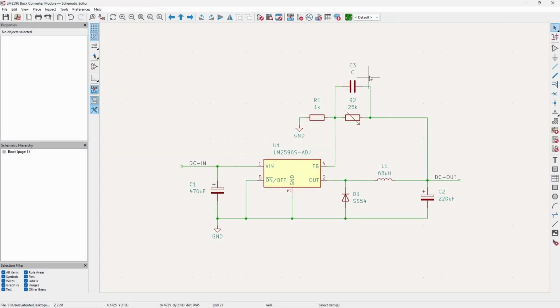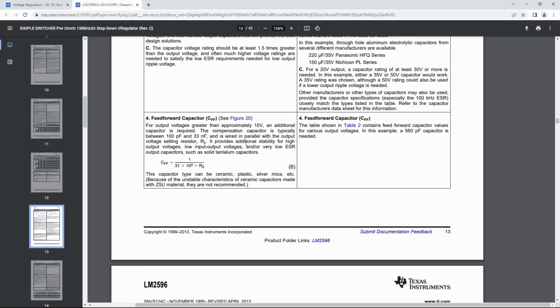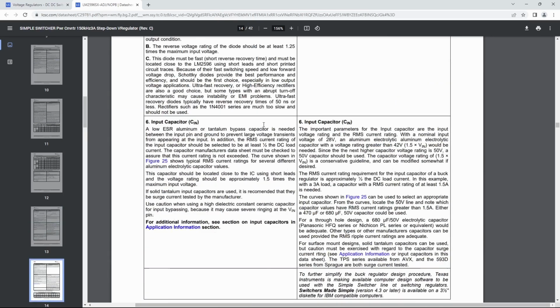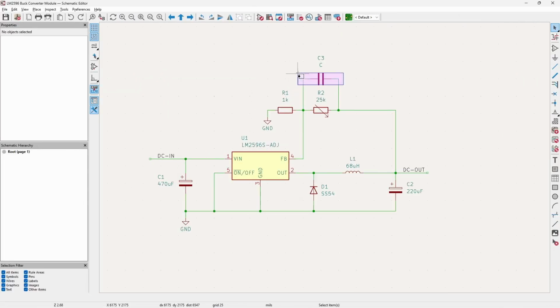You might have noticed that I didn't give a value to this capacitor. If we check the datasheet, it will tell us that this component is required for an output voltage greater than 10 volts, and there is a table with all the values based on the voltage you want to output. The problem is that if you're using this module to output more than one voltage, you really can't pick the perfect value, and if you're using it to output a voltage smaller than 10 volts, you won't need it. So unless you're planning to use the buck converter for just one specific output voltage, you can simply remove this capacitor and the module will work just fine.